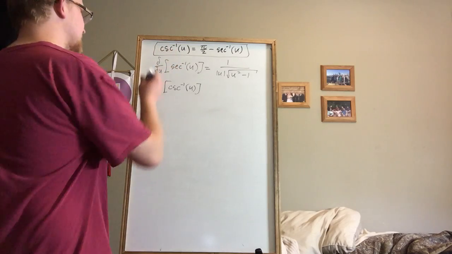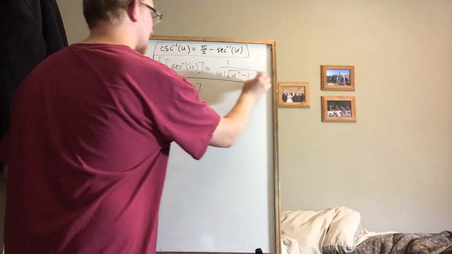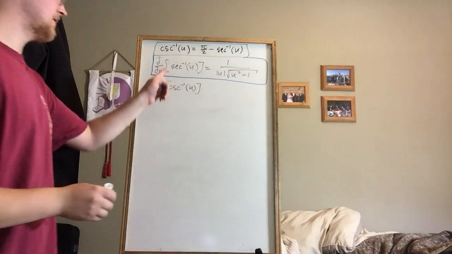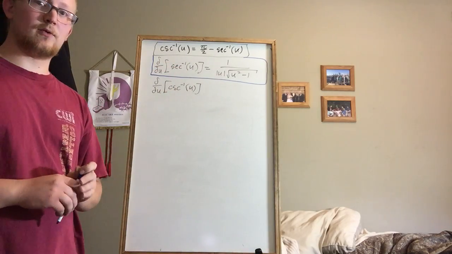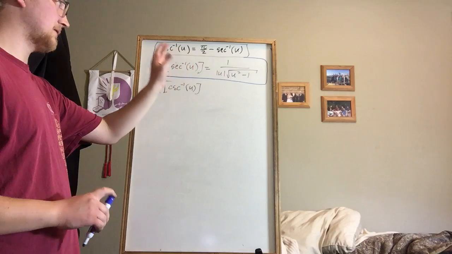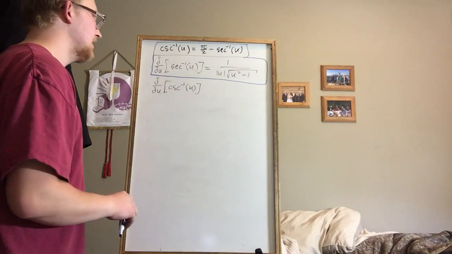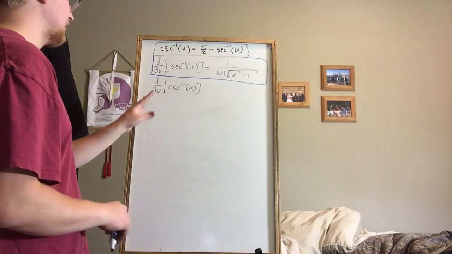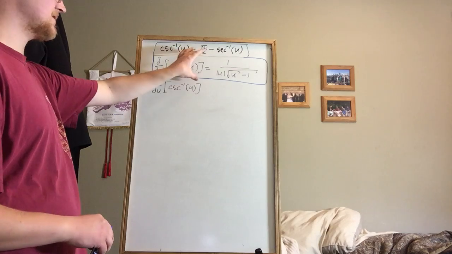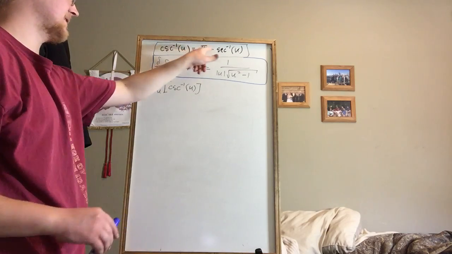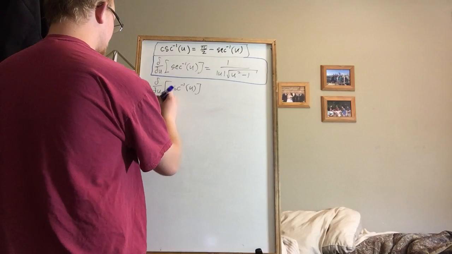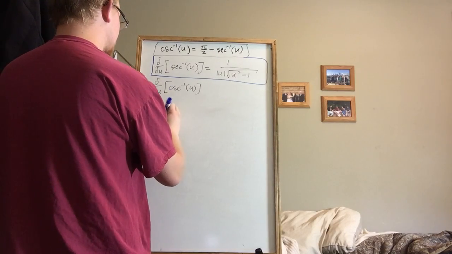and we're also going to use this identity, which is somebody has derived what the derivative with respect to u of inverse secant of u equals. You can do this using implicit differentiation. It is a little bit tricky, but it's doable. So anyways, we're just going to take this as fact. The first step with this identity is we're going to take the derivative of both sides with respect to u.